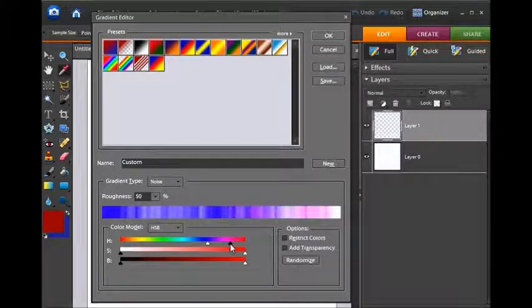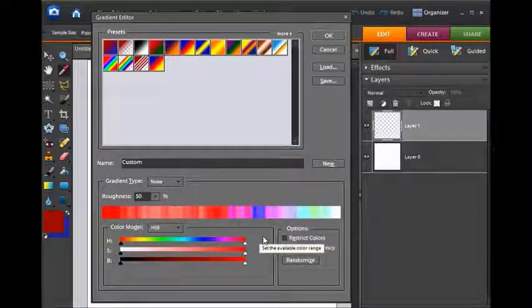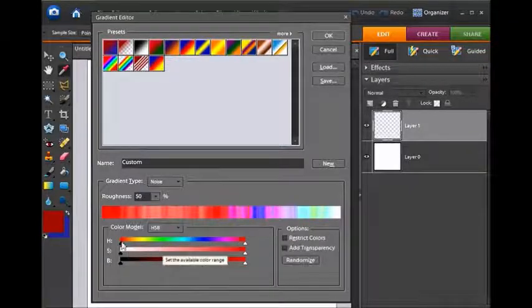It sets the range. I'm at a loss for words to explain how it does it, but it's setting the range between the two colors, between the two stops.